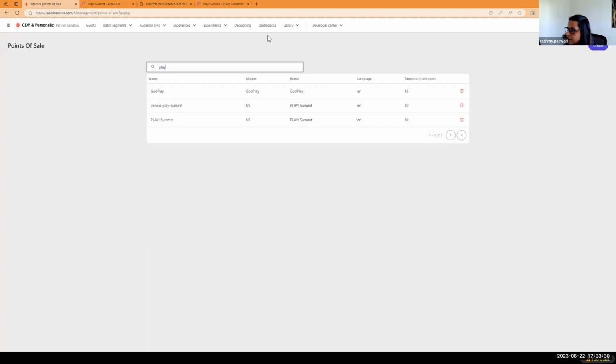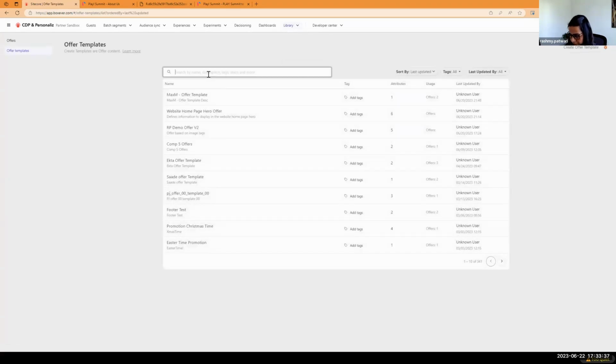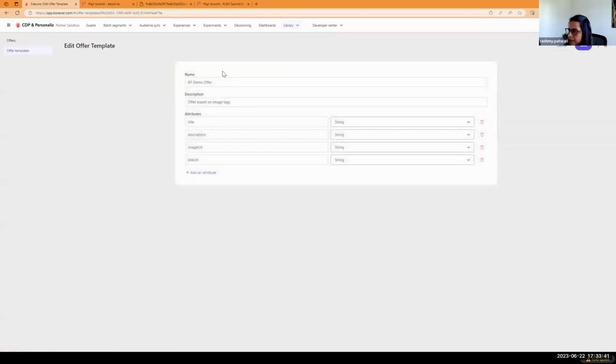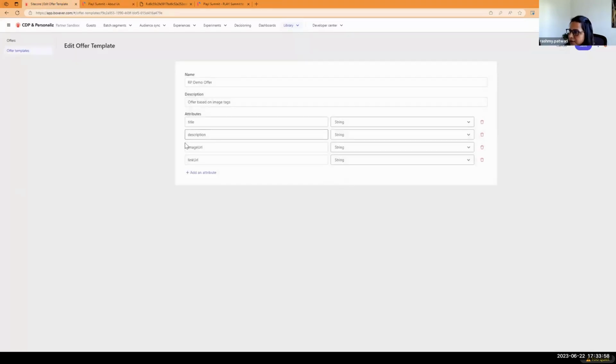The second element was the offer template itself. We can define templates, and based on the templates we can create offers. In here I just wanted those few elements that came on the pop-up: the image, title, description, and the link to the blog. That's what I created the template for.